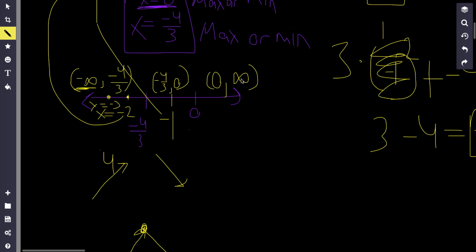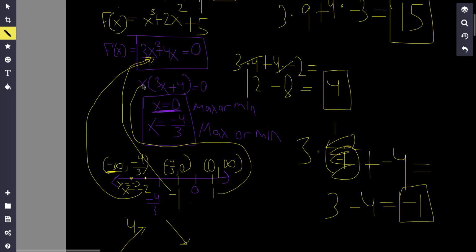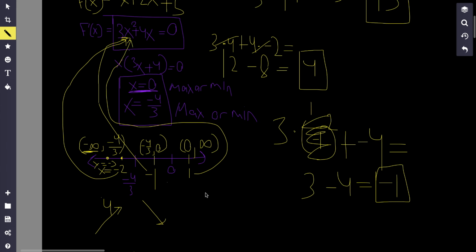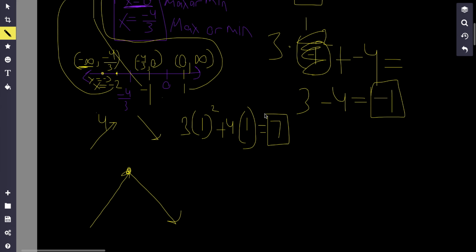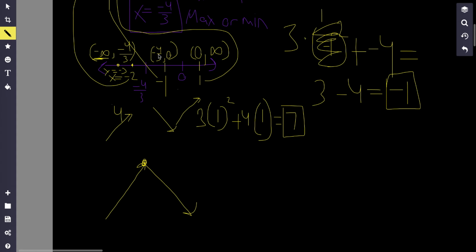Now let's pick a number from 0 to infinity. Let's just pick the number 1. Always try to pick the simplest values to plug into your derivative. So if I plug in 1 into my derivative, I get 7. Now, because our derivative is positive, that means that our function is going to be increasing from 0 to infinity. And notice here, from -4/3 to 0, our function is decreasing. From 0, not including 0, to infinity, our function, we said, is increasing. So that means that at exactly x equals 0, we're going to have a minimum point, because we've decreased and then we've increased. So this point right over here has to be a relative minimum point.